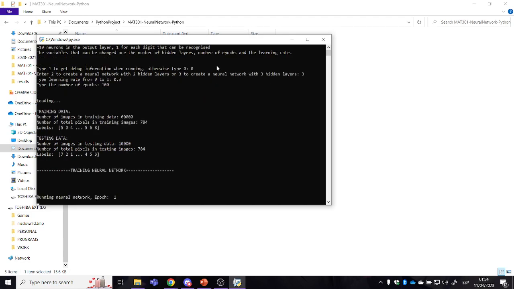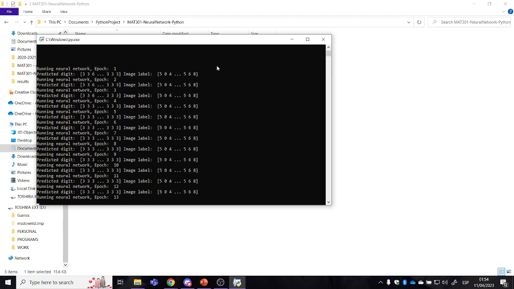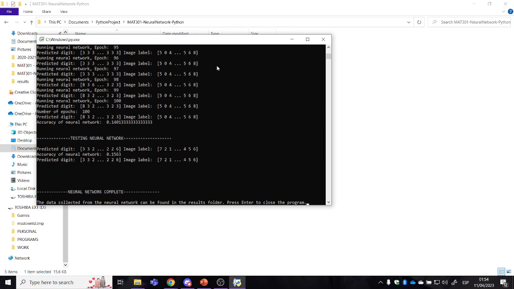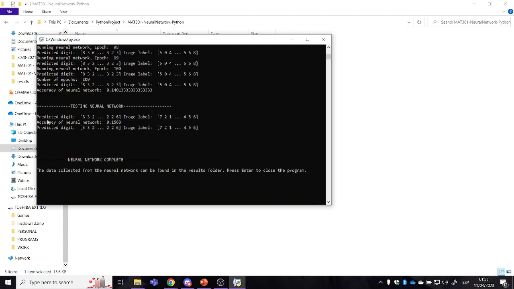Oh, there will also be a debug message when training the network that will show up every 100 epochs, but it did not display earlier because we only ran it for 1 epoch. That's mainly because obviously with neural networks you're meant to run it for a lot of epochs to make sure that it's getting trained and the actual accuracy can go up. So this is only with 100 times. The accuracy is 0.14. That's when training, and when testing we can see that's 0.15, so it's about the same.